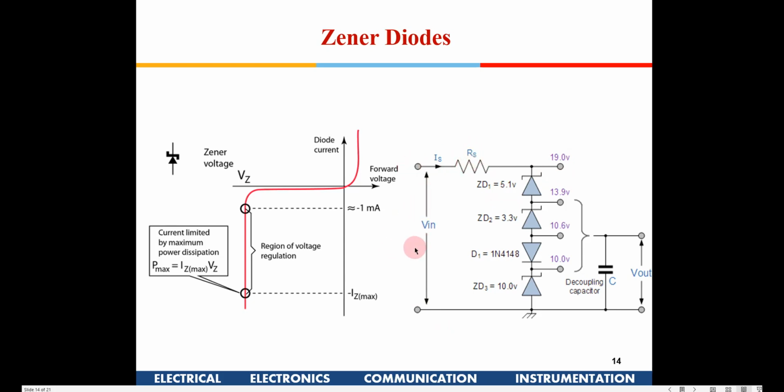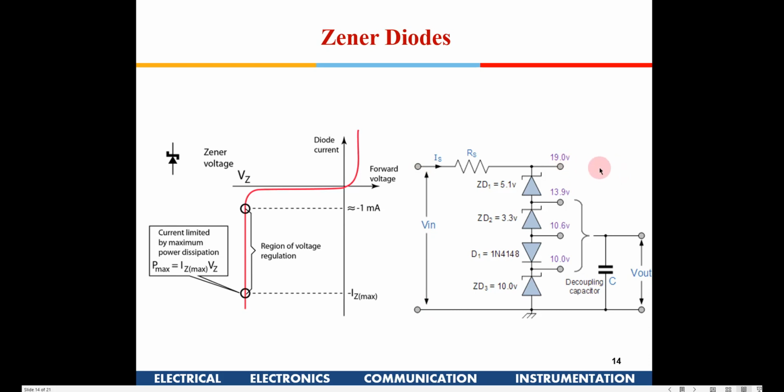Now even if the input voltage fluctuates, these voltages will remain constant. That is known as regulated output. Even if this input voltage fluctuates up and down, so from 20 it goes to 21, it comes to 18, these voltages will remain the same. Like for an automobile regulator, you have a DC dynamo which is coupled with your engine. When you press your accelerator, the engine RPM increases, so this output voltage will increase, and it will also decrease, right?